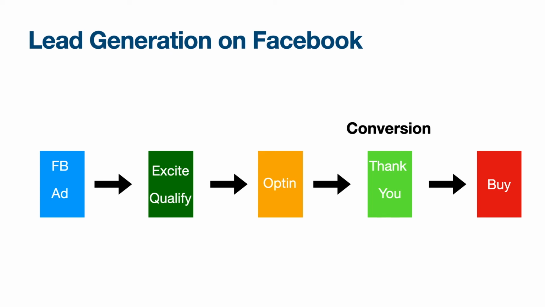So the first part of this page is the Excite page. And really what I'm doing here is I'm pre-selling the final offer, the eventual offer. Not so much in a hard selling sort of way, because I haven't actually got the opt-in yet, which is the goal of the campaign. But really what I'm doing is pre-framing the offer subtly. I am getting people, prospects, into the right mind frame to potentially buy later on down the road using certain persuasion techniques. But the other thing I'm doing on this page is I'm trying to qualify my prospects.